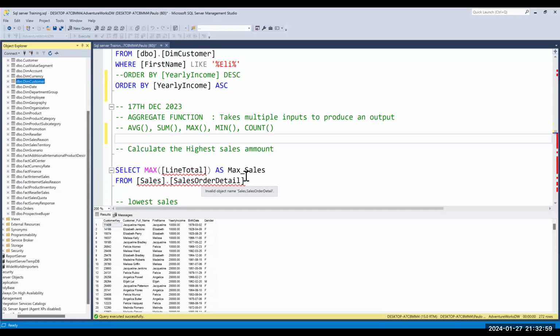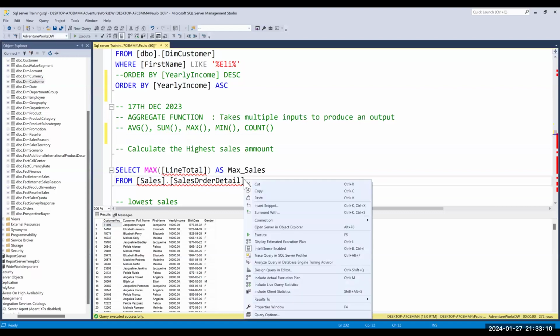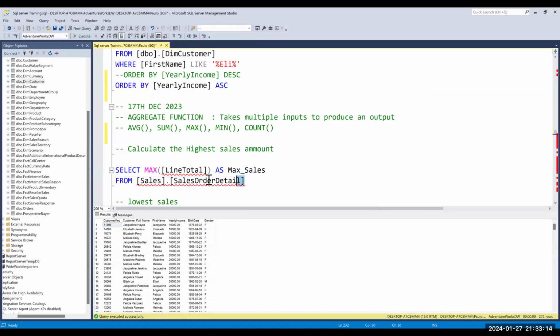If you order something from Tommy Hilfiger, they will have a table. They might give it any name, but let's assume the name of the table is sales order detail. Whatever order is placed will go into this table. That is the meaning of sales order detail.